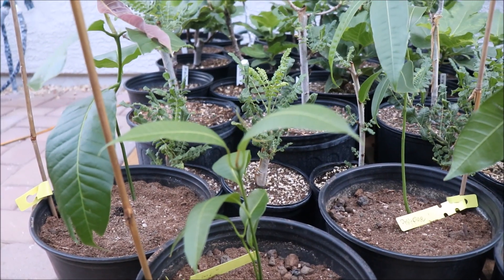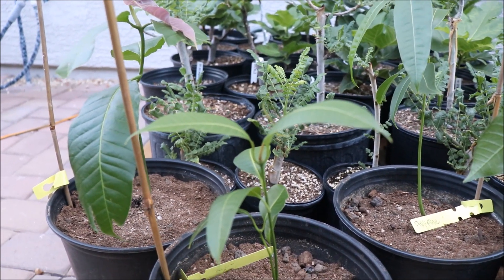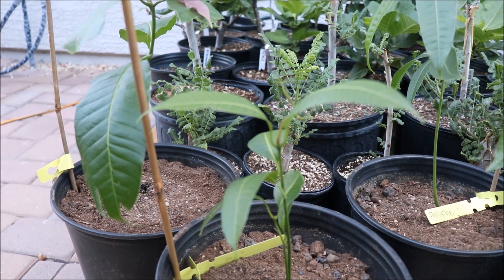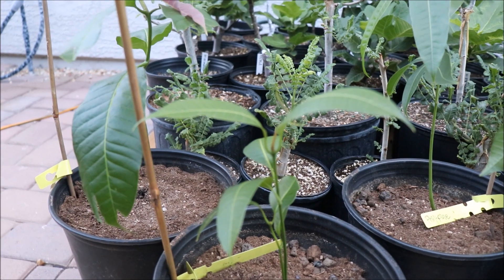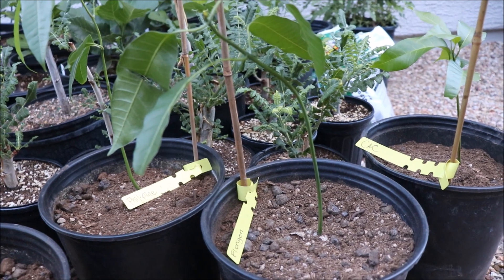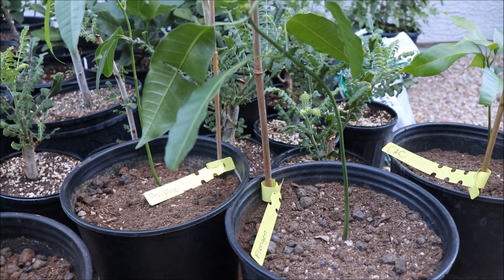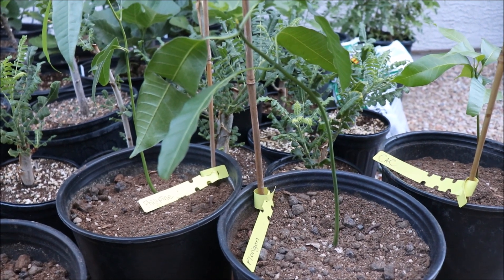In a week or two at most, I'll go ahead and put down a slow-release Osmocote — something that will not overwhelm these mangoes. A young mango doesn't want too much nitrogen, as that can burn it up, so a slow release is the best way to go on a young mango. It'll give it small increments of food without overwhelming it. The compost will eventually work its way into the plant to give it food, but that's not going to happen right away — it takes some time to break down where it can be consumable by the plant.